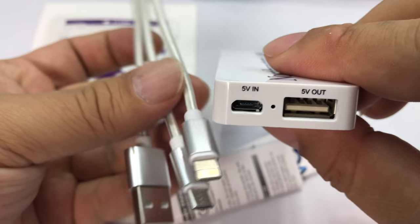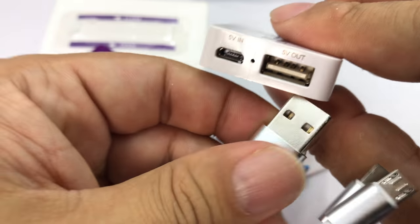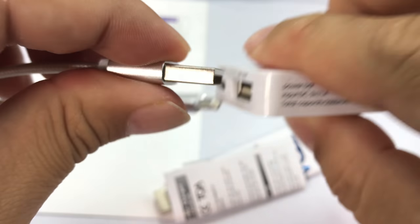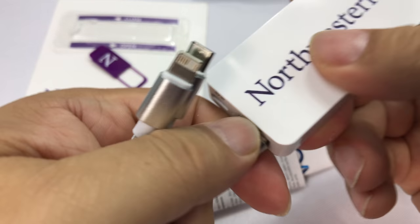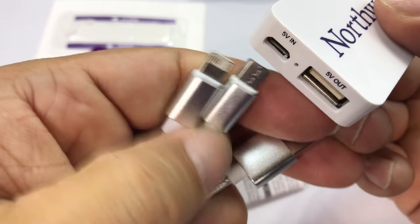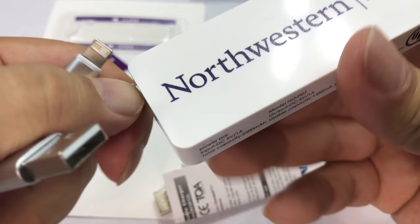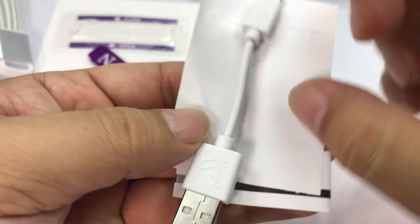This is a 2,500 milliamp-hour portable battery power bank. Pretty cool — you charge it with micro USB, which makes sense given the cable they gave you. You can theoretically plug that cable in here and charge your Apple or Android device from this too. You could charge it up with the same cord from your computer or power brick. Nice little small 2,500 milliamp power bank — pretty awesome.